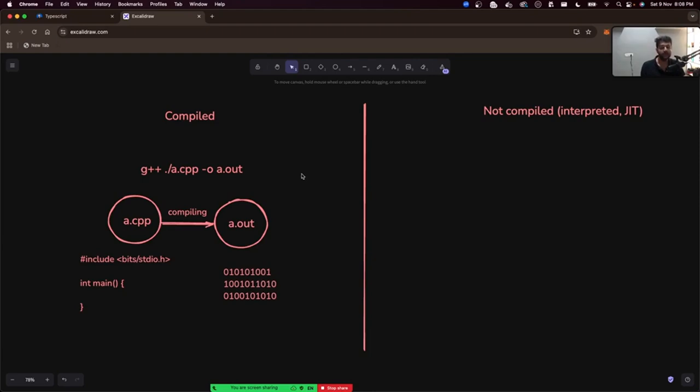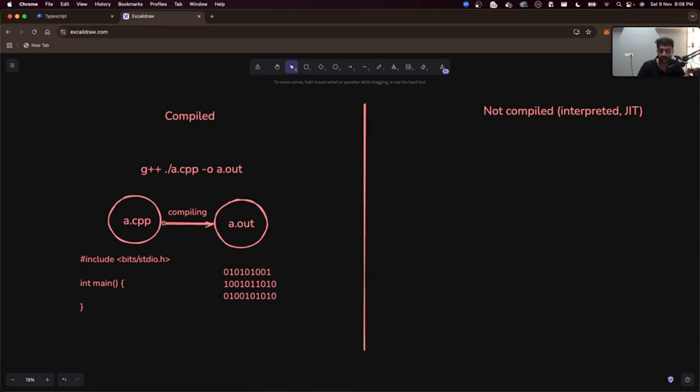And why is it good? Because a lot of errors the compiler can check during compile time. If you are doing something weird, let's say converting an integer into a string, the compiler will catch it. The Rust compiler is even more aggressive. You might have heard of fighting the borrow checker in Rust. It's a very common term. You are always fighting the borrow checker in Rust.